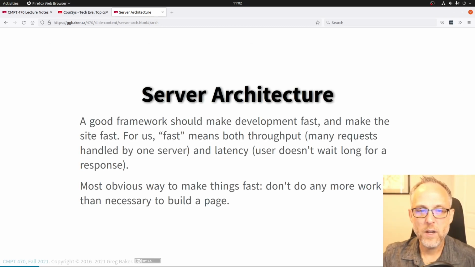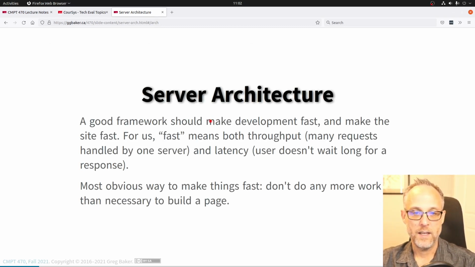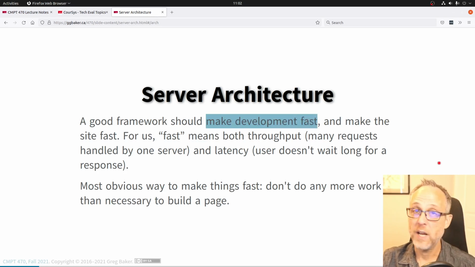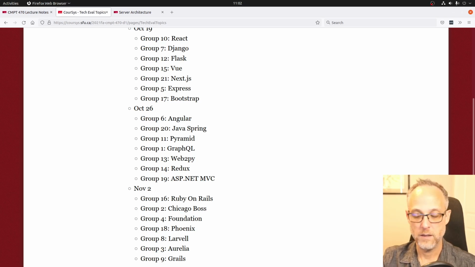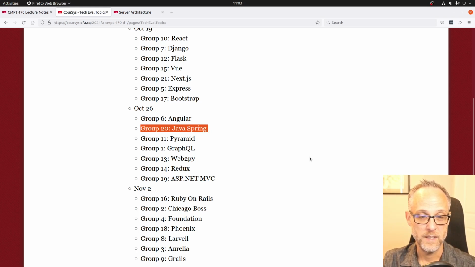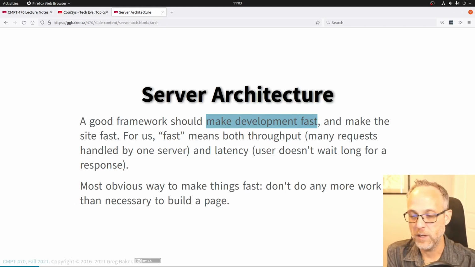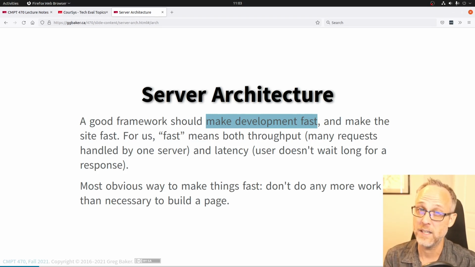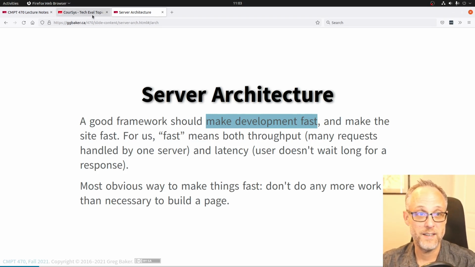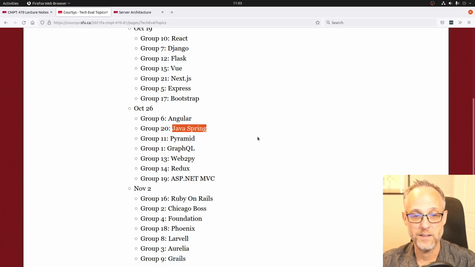Okay, moving on a little bit. One of the things that I didn't say there: the framework should help us. It should make it so we can get more useful functionality written well, good code, secure code, but quickly. I really want my framework to help me. And like something like Java Spring, I am not convinced that Java Spring does this part very well. It's hideously complex. And I guess if I was starting a project that was going to have 100 developers on it at some large company, maybe that level of complexity pays off. But if what you're going to have is two developers working on something, I don't think this is your choice.